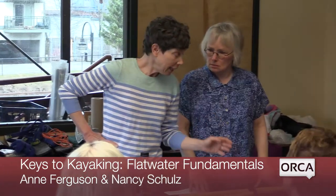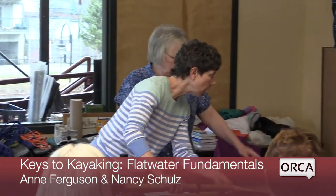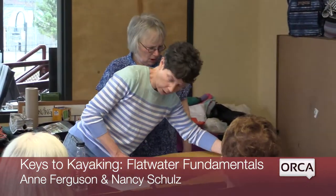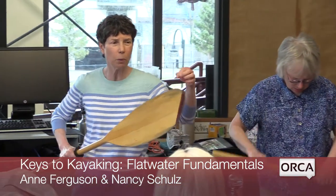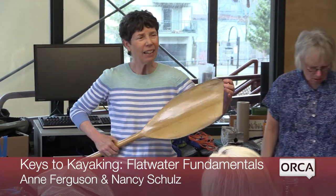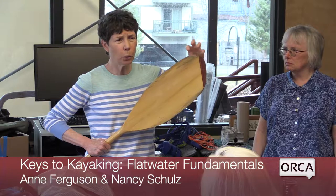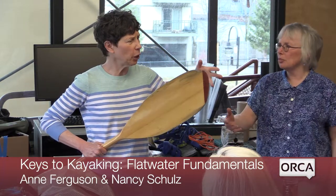But then again, this one, when it was new, and you can see, that one especially right here. The chunk, yeah. So, little sea creatures. And this one, I think, shows it better. Technically, when you have a wooden paddle, you're supposed to apply varnish periodically, like you would if you had a wooden boat. And I was not very good about maintenance. So you end up having this sort of thing going on where the wood gets literally eaten away by critters that grow in the ocean.